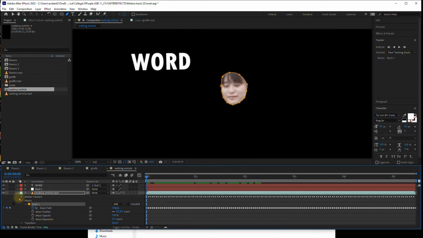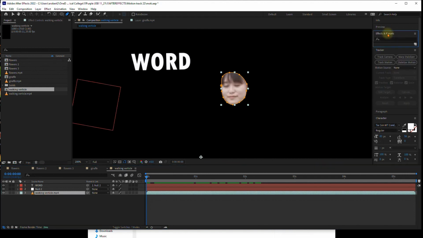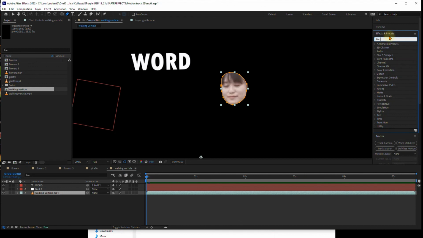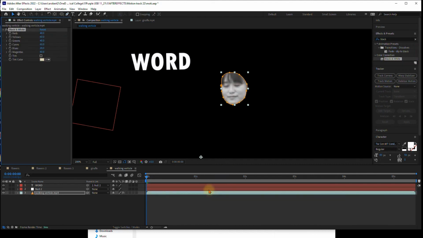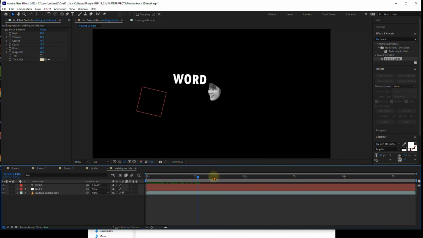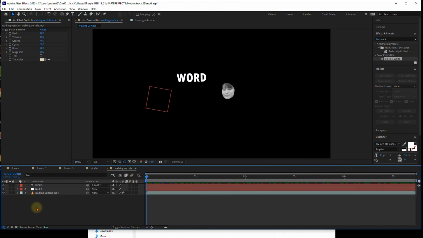So that looks great. Let's go ahead and throw an effect on that. So if we go to Effects and Presets, I'm actually going to turn her face black and white. So just type in black and white. In color, it's in color correction. I'm going to go ahead and throw that on her face, and you can see that her face has turned black and white. Well, that's great, but we lost the other girl and all that other work that we have done. Well, let's get it back.